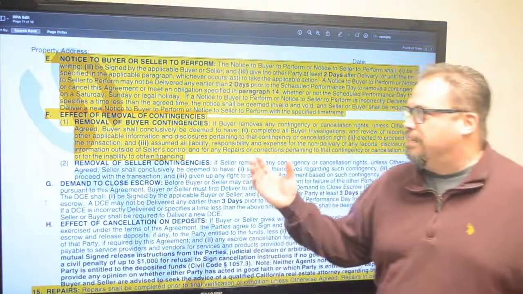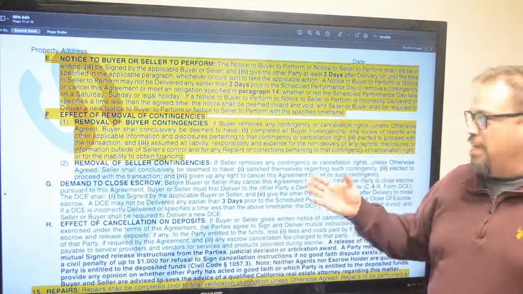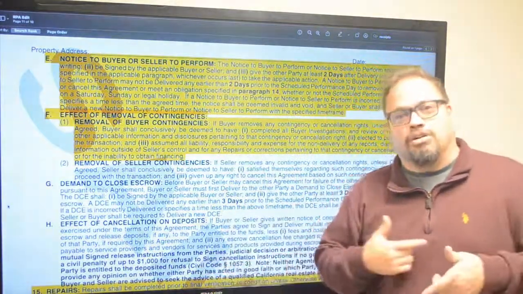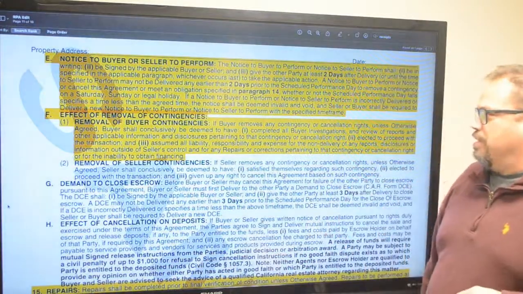So that's why delivery of it is so key, because if you do it the wrong way, it wipes it all out and you've got to start all over. You're starting over another 2-day process.